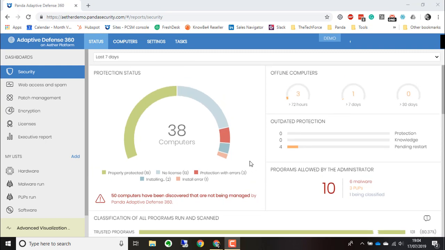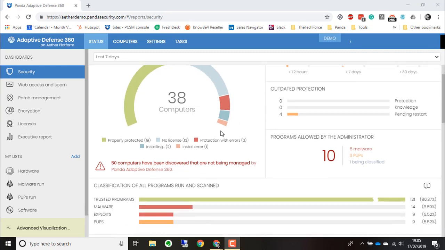As soon as you log into the dashboard, you see your whole estate, the number of computers and what's happening on those computers, as well as any computers that haven't connected to the console. This is a completely cloud-based platform, so you don't have any infrastructure costs or maintenance costs. You pay per license, per device subscription, either a one-year or three-year subscription, and that's it. Whether it's a single computer or a single server, it's just one license per device. That's it. There is no separate pricing.